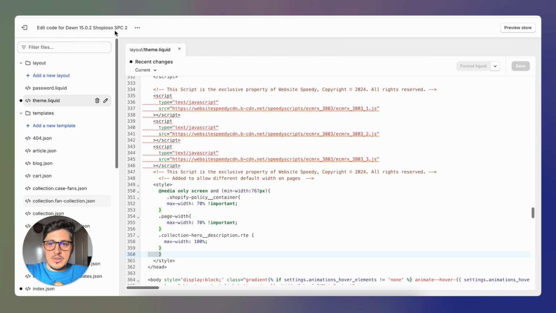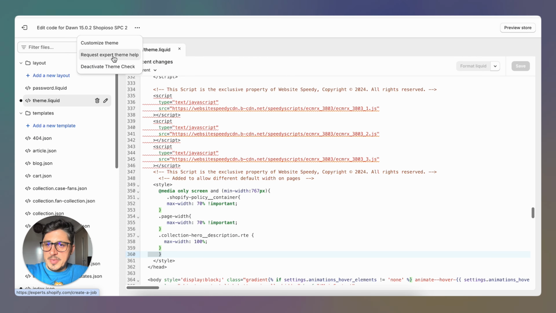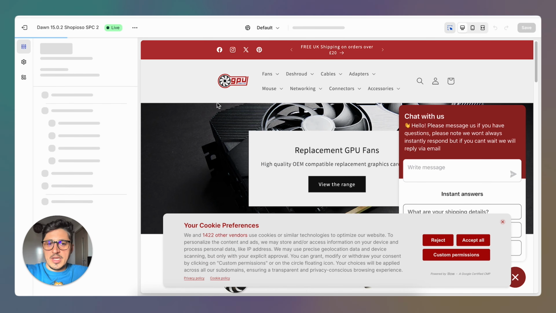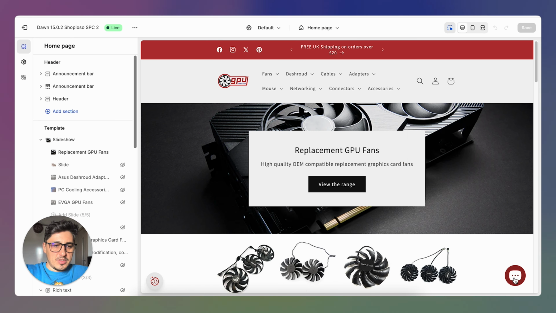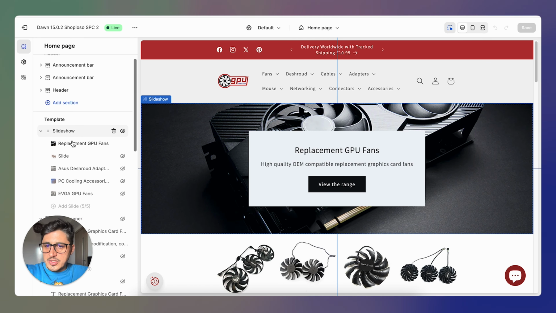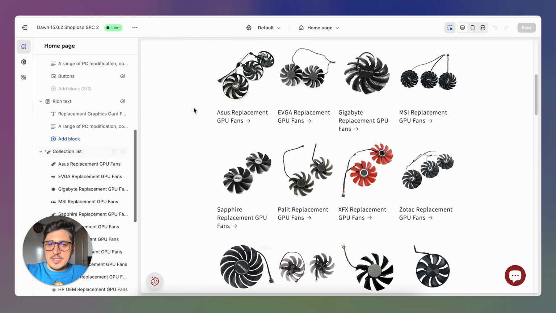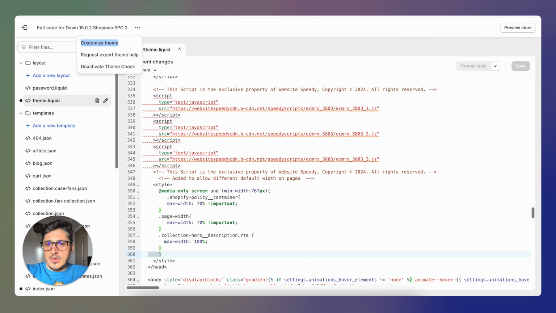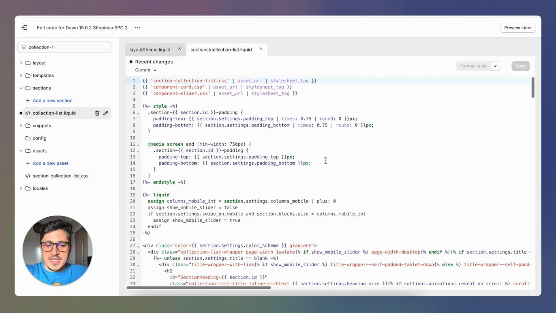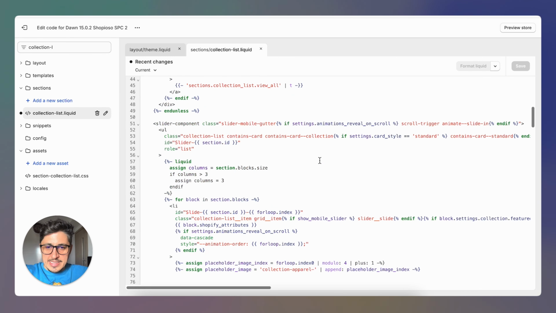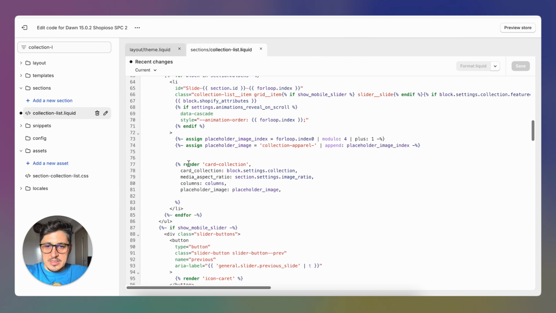First, I'm gonna go and look at the sections on the page, and I'm gonna do that in the customized dashboard. I'm gonna open that up and look at what elements I have on the page. I'm gonna close these. So we have the slideshow firstly, then we have the collection list. So the collection list should have the first image loading eager on mobile. I'm gonna go back here and search for collection list. And in here, I'm gonna search for an image that gets rendered. So I'm pretty sure that this is the collection card that gets rendered. Let's open this widget as well.